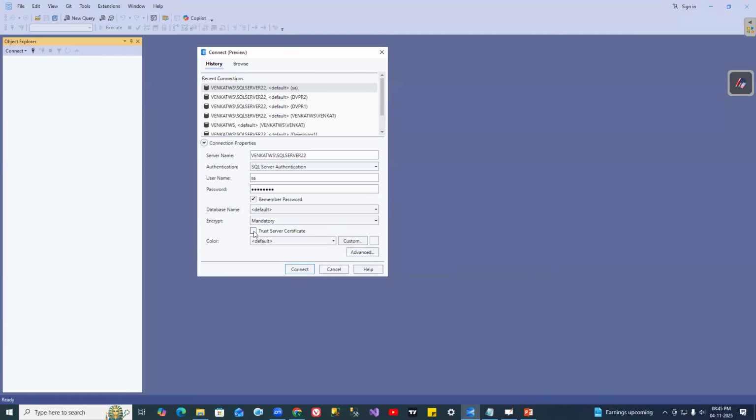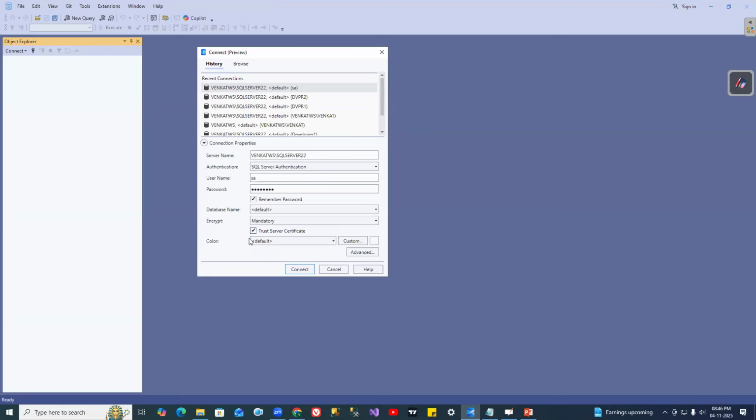See the option here. If you check this one, that means it is true. It is an internal setting used when we try to connect to SQL Server over a secure connection. Whenever trust server certificate is selected, that means true, and internally it skips certificate validation.